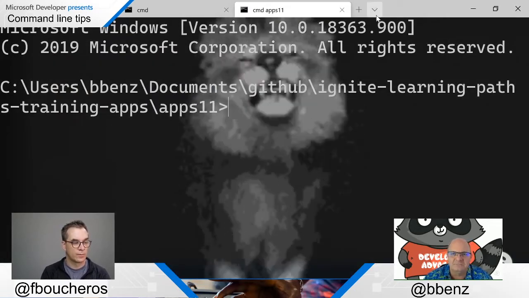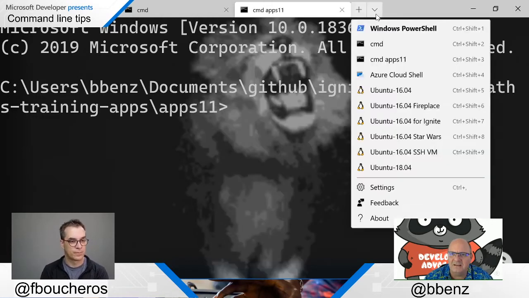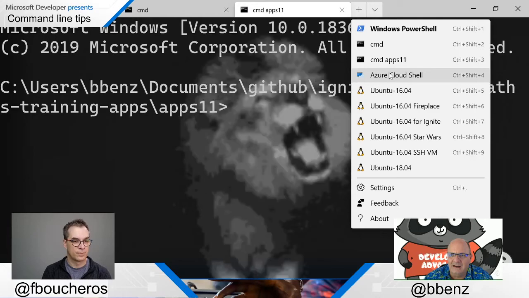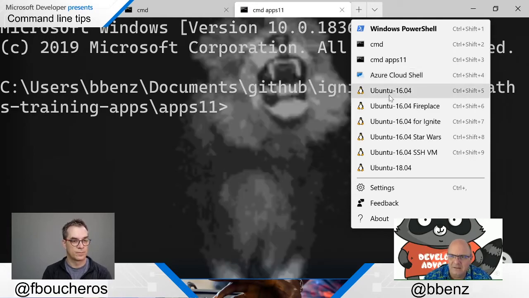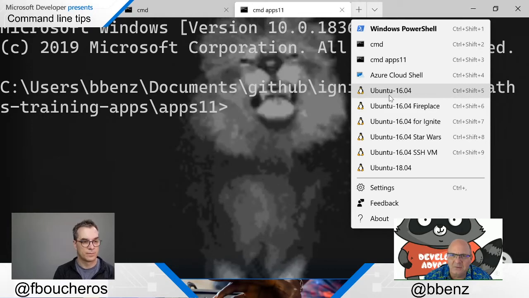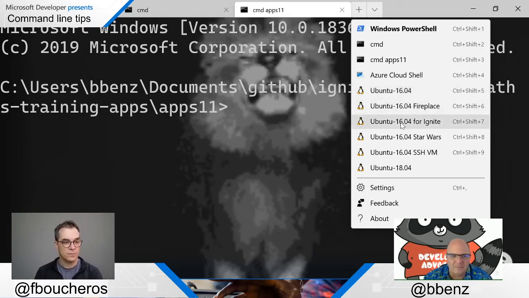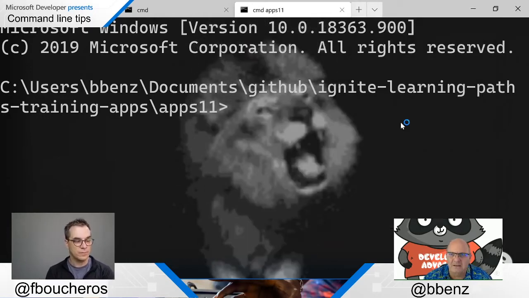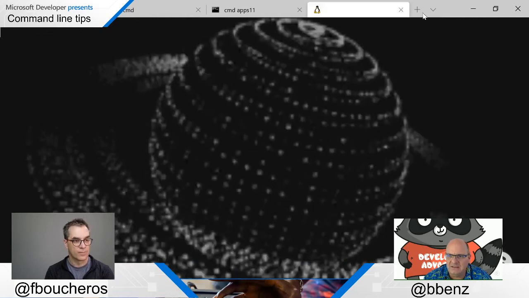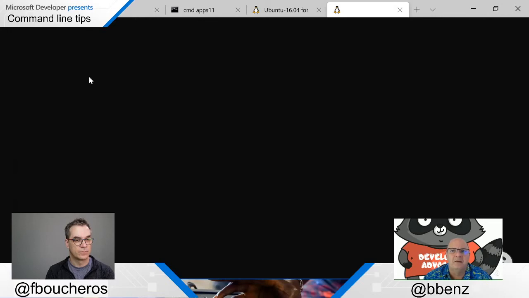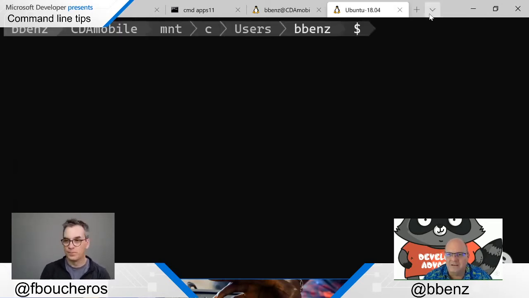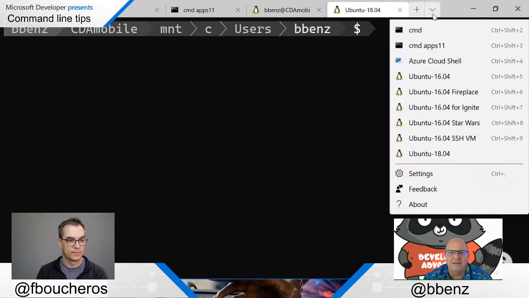And I've got some other cool things here I can do. I can set up a cloud shell, which connects to the Azure Cloud Shell. I'll talk about that in a bit. I can set up, here's my Ubuntu. I've got Ubuntu 16 and 18 on here, and in 18, I've got some cool fonts set up. But what we're going to do for now is, everything's controlled by this settings file here.